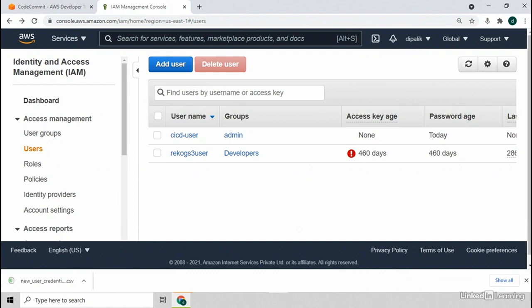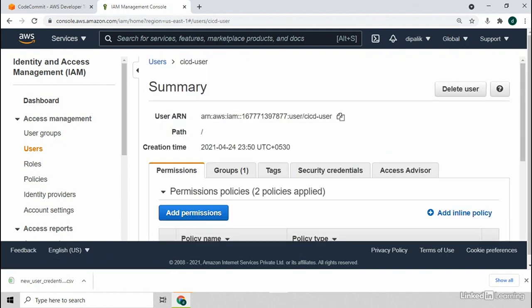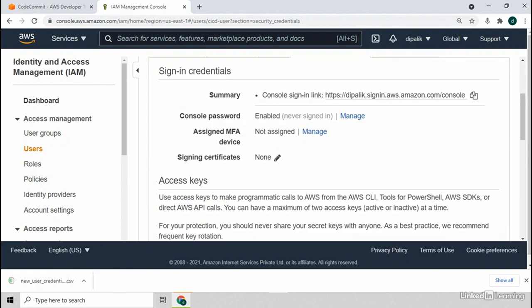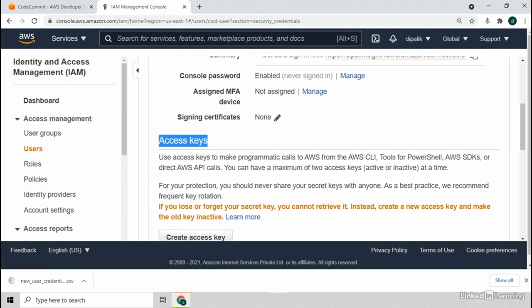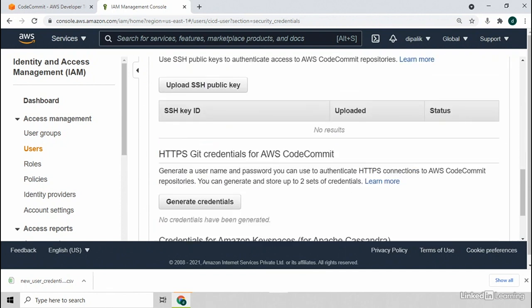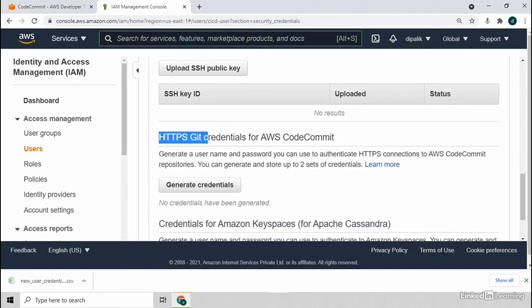So now we are in a bit more secure space. Now if you click onto this CI/CD user and check security credentials, you will see that apart from access keys, which we have just downloaded, we have two more options: SSH keys for AWS CodeCommit and HTTPS Git credentials for AWS CodeCommit.